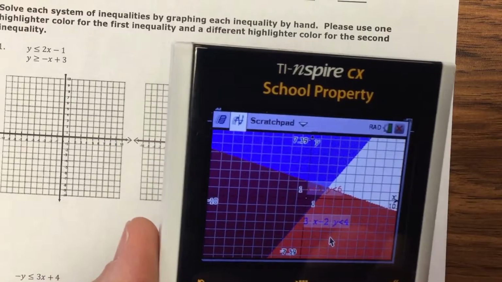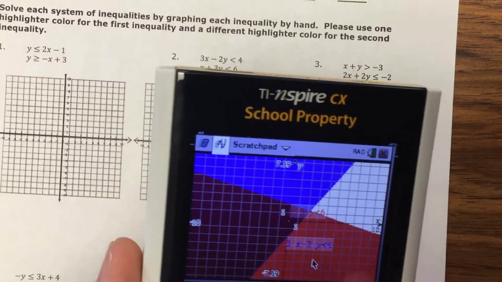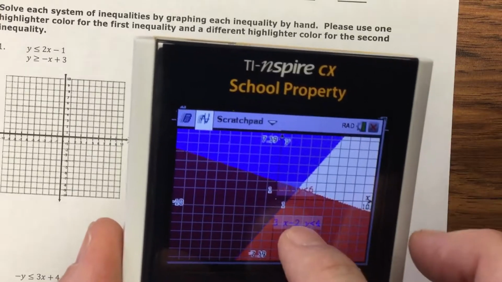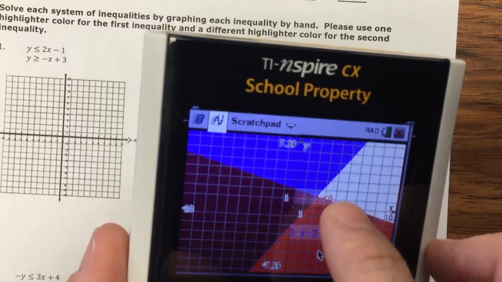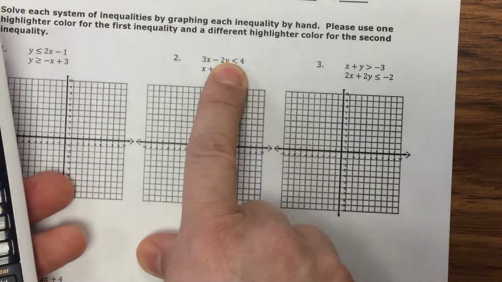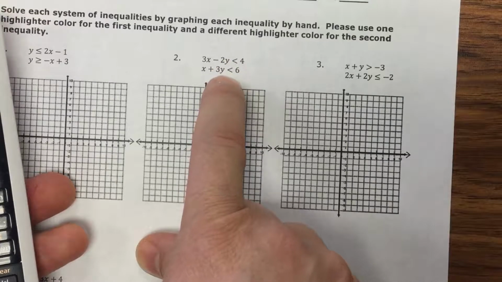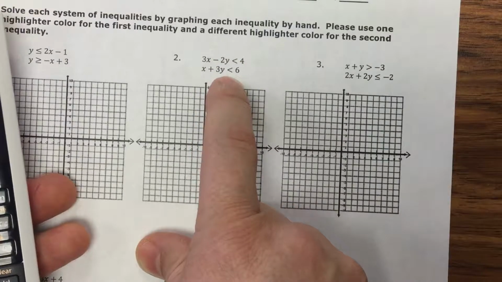All right. The other one, same thing for the most part. Now, it's kind of hard to see whether the lines are solid or dotted on the calculator screen. These both look dotted. You see the little jagged edges there. But you can always see that for sure just by looking at your symbol. If there's no equal sign underneath your inequality, you know they are dashed or dotted, right? So that's a way to do that.